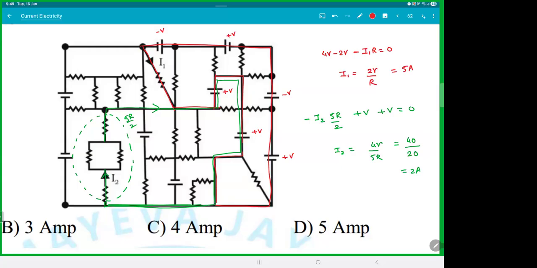All clear with this? Do look at the paths. You could have actually gone like this also, instead of the red one. That would have worked. But you just have to find the path. Any path would still give you the same answer. This is how you solve maze circuits. All clear with this?